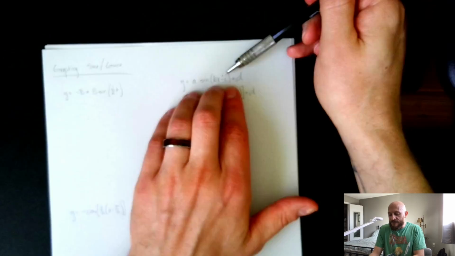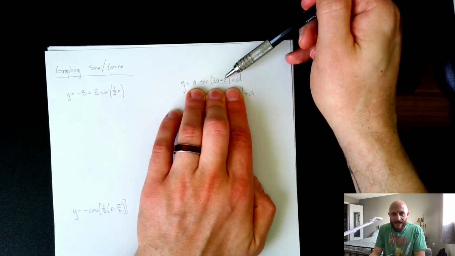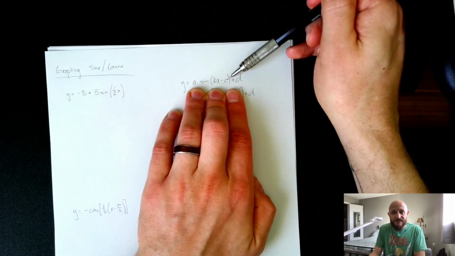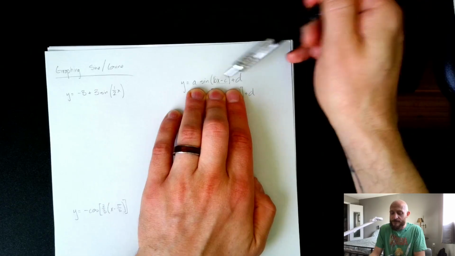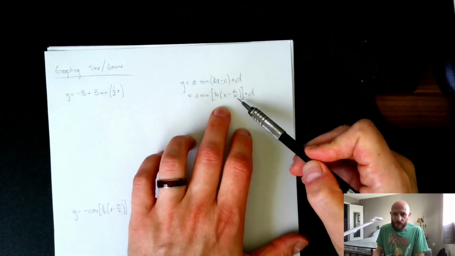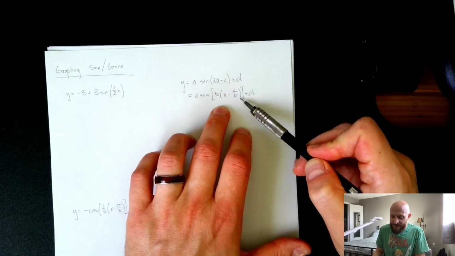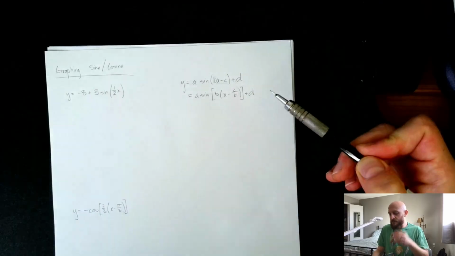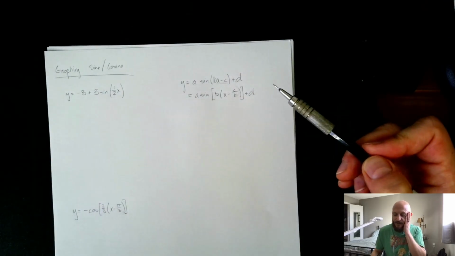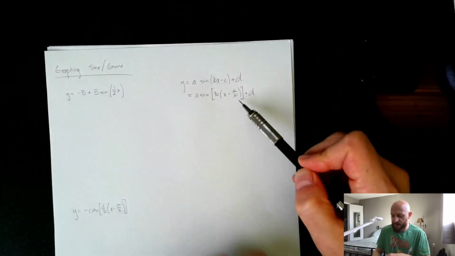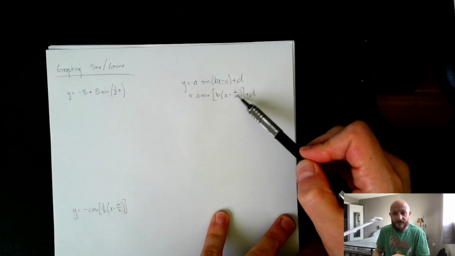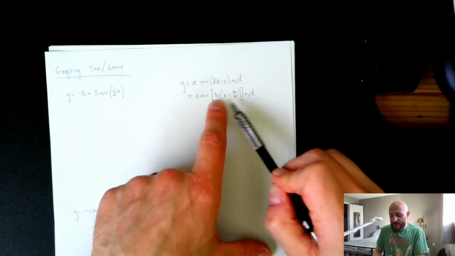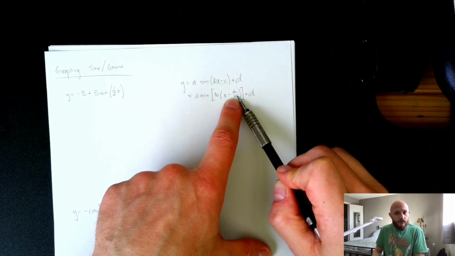From this, I said, make sure that when you're looking at the phase shift, it's not just C, the phase shift is C over B. When you have an equation in this form where B has already been factored out, the C over B is already in there. So when you have the b factored out, c over b is being given to you directly.